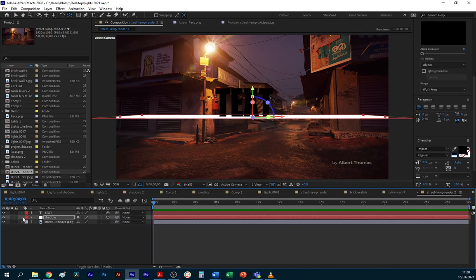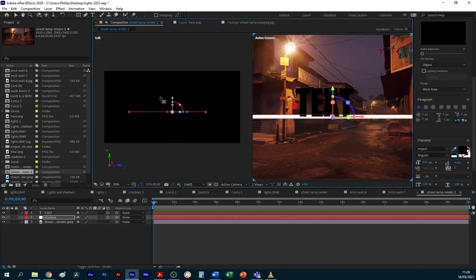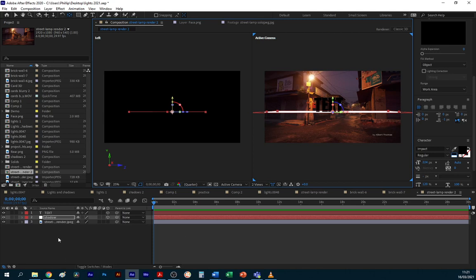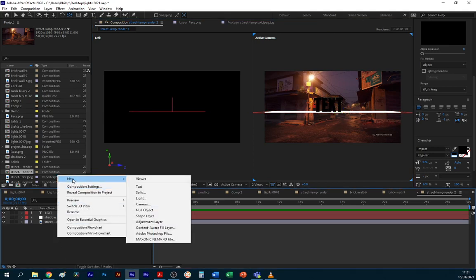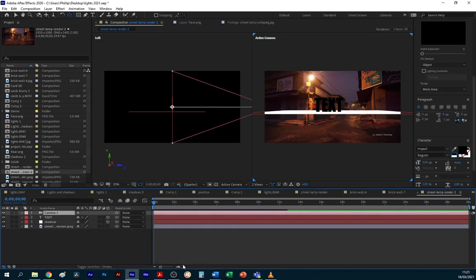Now, there's no real need for null objects when we take this approach, because I'm not going to touch the text and the solid. I want to keep this nice simple view so that I can work with the light and make things easy for myself. So I'm going to get my camera and use the unified camera tools to do all of my moving. I'm also going to show a little trick on how you can use your zoom to affect the perspective of the objects in the scene as well.